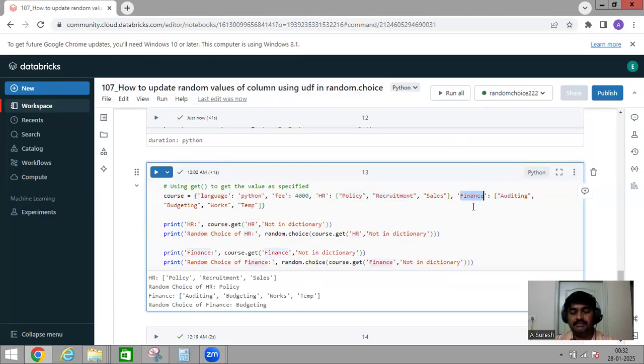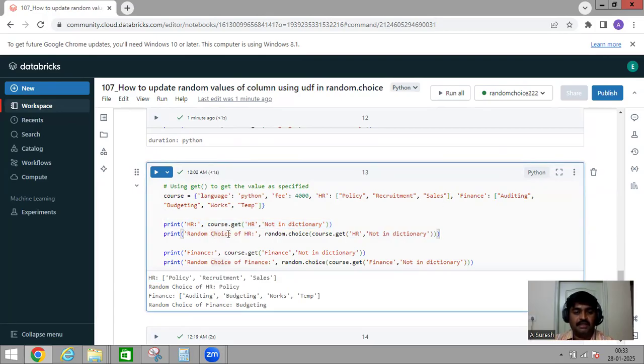Similarly, finance is a key and its values are this list of elements. First I'm trying to get HR. If HR is not available, I want to print "not in dictionary". But HR, this key, is available. So it will print this list of elements. For the first one, HR, it prints this list of elements.